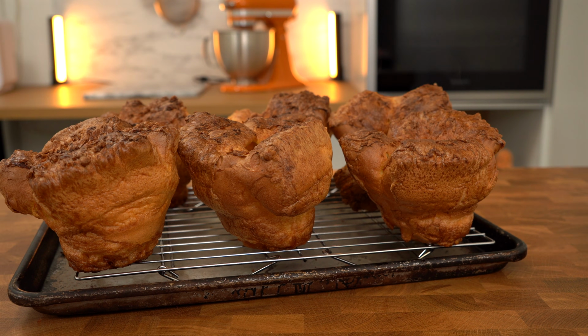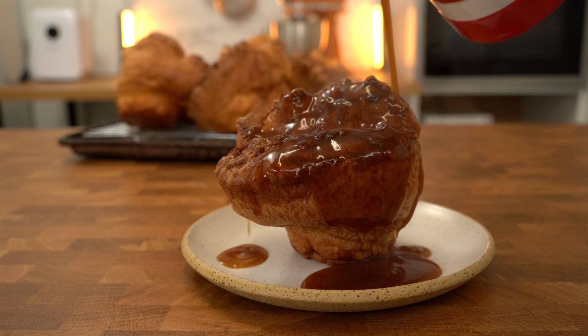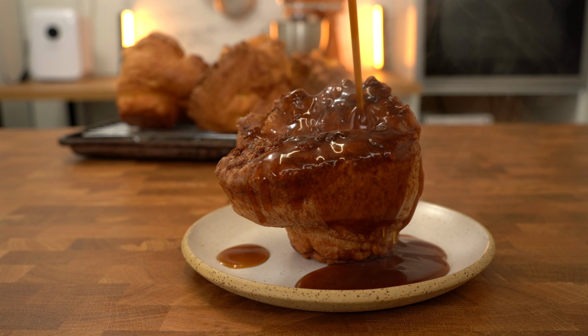Today we're making massive homemade Yorkshire puddings that will take your roast dinners to another level. They're light, crisp and super tall. Here's how we make them.